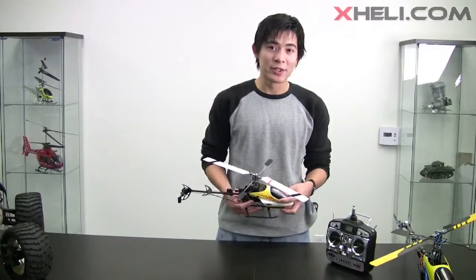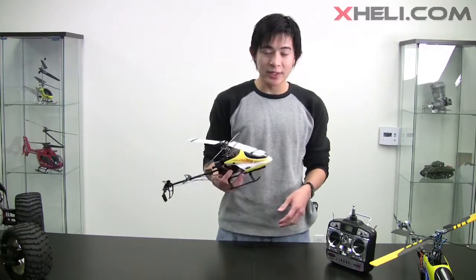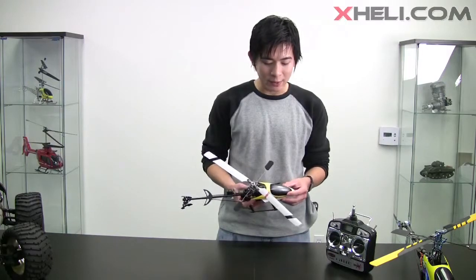Alrighty, guys, we're back in our studio and now it's my time to talk about the E-Razor 250. Basically, this little helicopter flies really, really nice for its size. It's really smooth and stable.